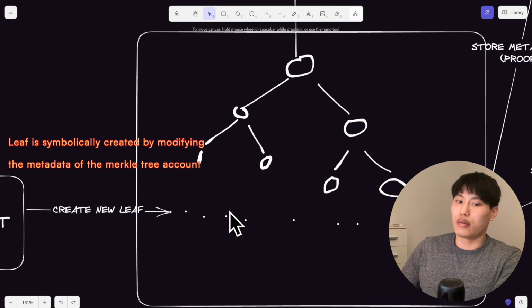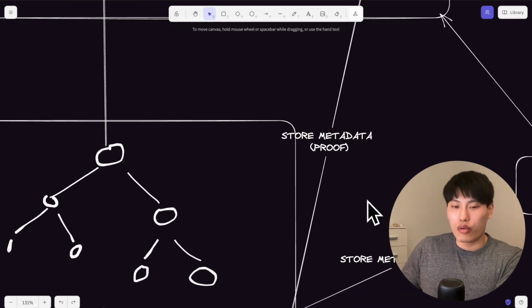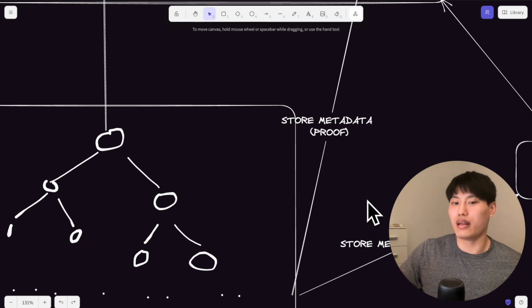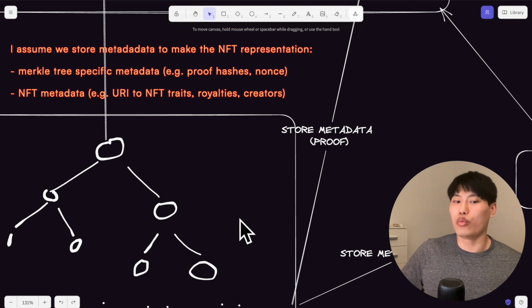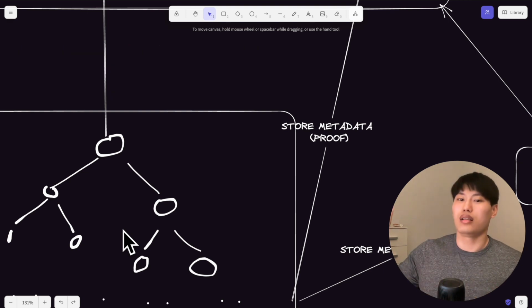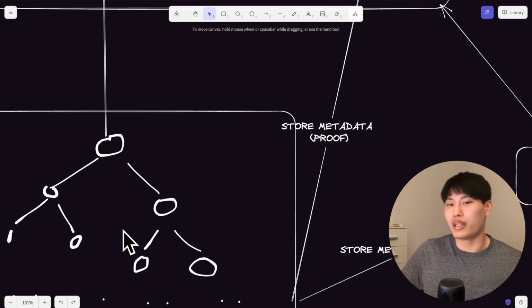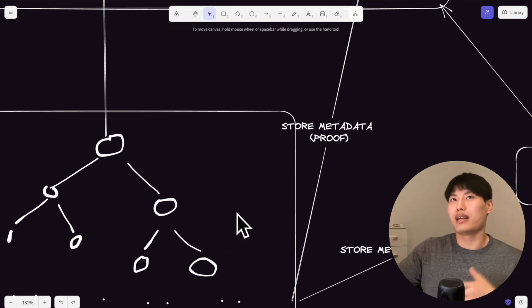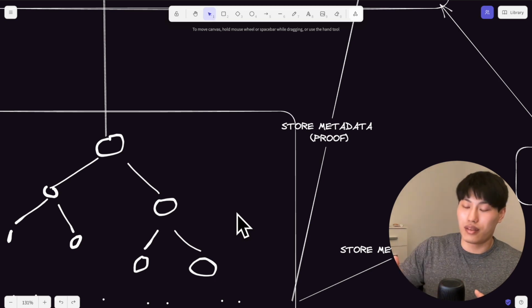I guess it's just a reference to what it represents, which kind of NFT it represents. So then we are going to take the NFT metadata and all the data that goes behind representing the NFT on the tree, which also includes some merkle tree specific stuff like proof hashes. Maybe they don't need to know all of those details, but basically all the things that are surrounded with representing this NFT on the leaf.